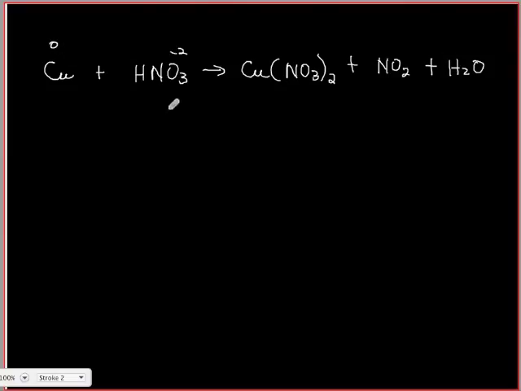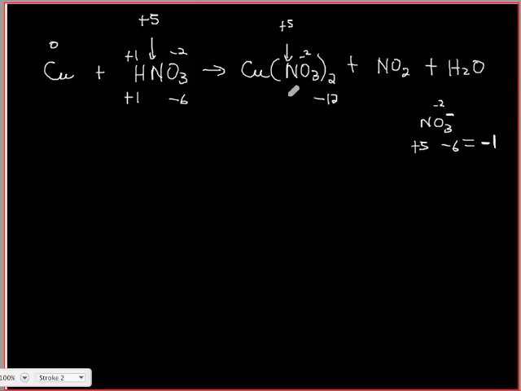This is -2, this is -6, this is +1, this is +1, so this one has to be +5. -2, pull out the nitrate separately. So this is -2, -6. This has to be +5 so that it adds up equal to the charge. So now you know that nitrogen is +5. 6 oxygens, 6 2s are 12. 2 nitrogens, that's 10. So copper will have to be +2.